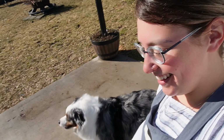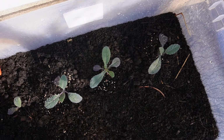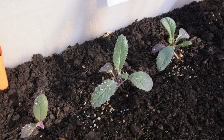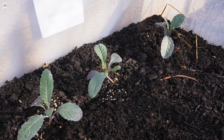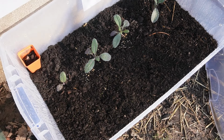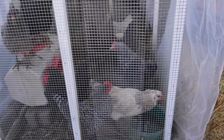Let's come over here and take a look at these kale plants. They're not getting big very quickly because we have short days still. There's just not as much sunlight. But they have doubled in size since I've put them out here, and they're looking really good. So my little tote greenhouse is working nicely. Let's come over here and let these chickens out.